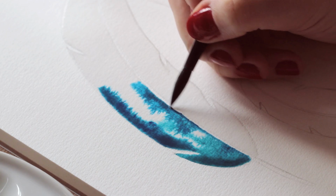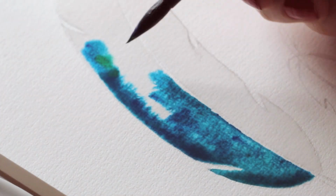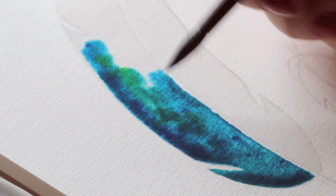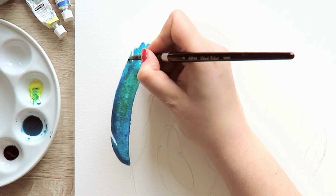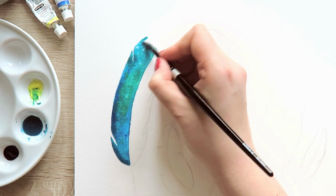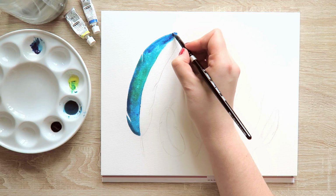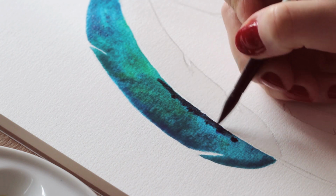Since we use colors that are super close to each other on the color wheel, you won't create muddy results, so you can just relax and enjoy the painting process. The layer of water will help you stay inside the lines when you apply the paint, so you can entirely focus on moving the paint around. And if you notice that some areas are already dry, don't worry, you can just reapply the water again.